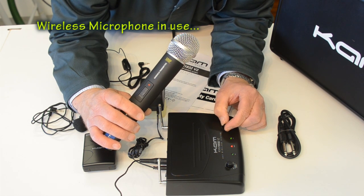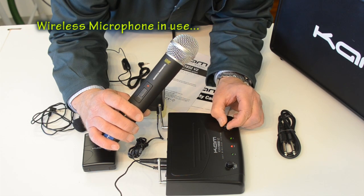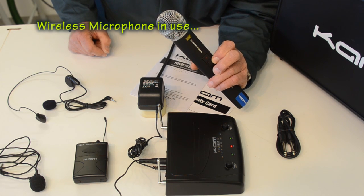So if I turn this down, you'll hear my voice slowly fade away. And if I turn it back up again, you'll hear my voice return to the previous level. Now I'm going to continue to use the wireless microphone whilst I describe the other bits of kit.